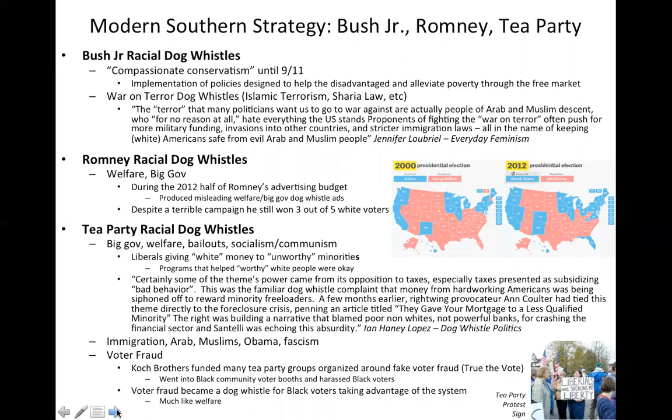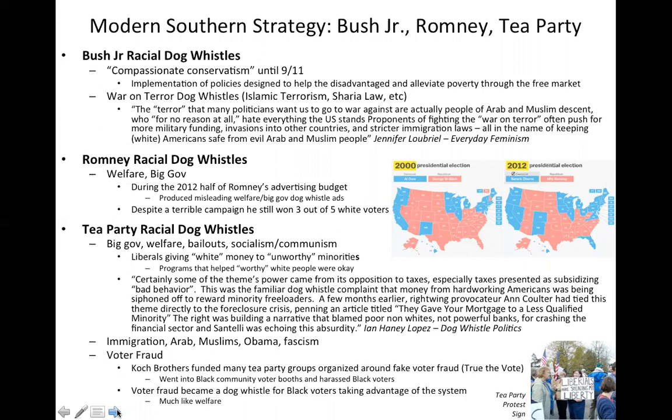And then from there, he continued to run a lot of Islamophobia, racial dog whistles, where all you have to do is say Sharia law, and that invokes this fear of all Muslims and Islamic terrorism. And that's why Republicans are really adamant about people saying Islamic terrorism and not just terrorism, because that makes this false connection that all Muslims are in some way connected to terrorism, or Islam is a violent religion. But I'm not going to spend too much time on that. But for the most part, a lot of racial dog whistles started dying down.